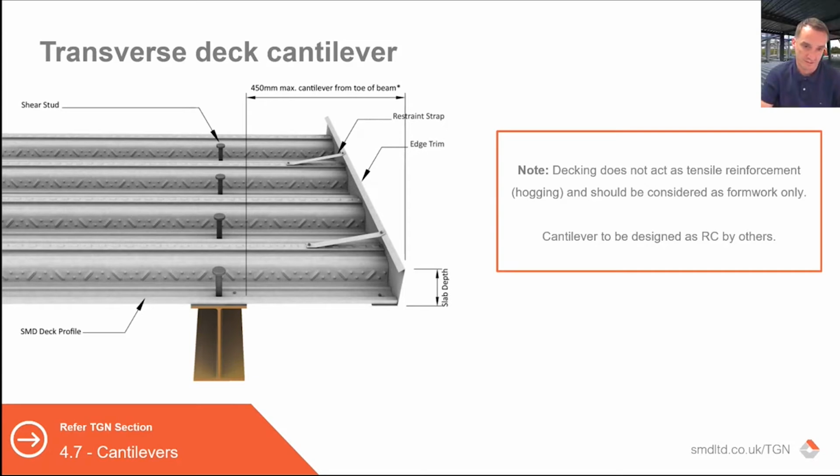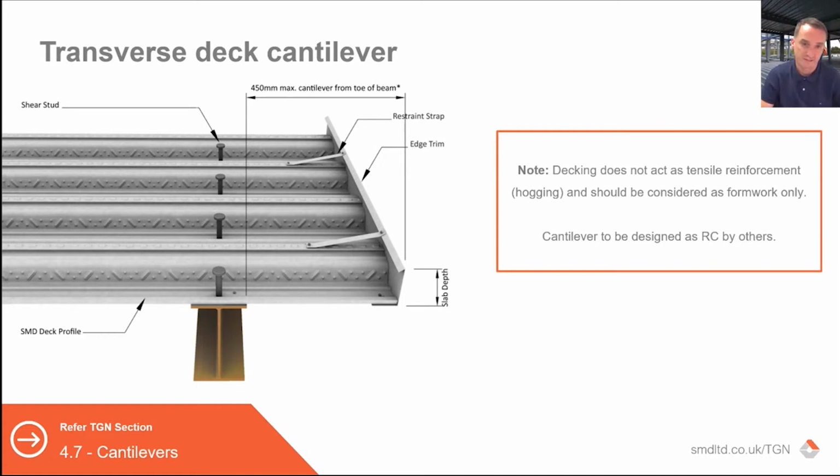So if the handrail is on the centre line of beam, 450 millimeters is kind of arm's length-ish, and it's something that's worked over the years. You can extend that, but in that scenario, you have to then start thinking about where the handrail is. Is the handrail further out? If you had a scaffold at the edge with an extended handrail, so there's a safe way of getting the cantilever further out, then you can extend it further.